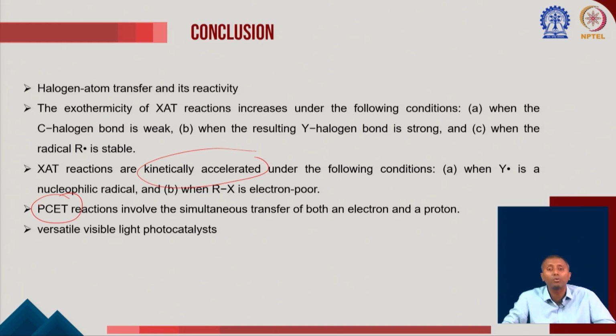I have shown you one mechanism of how the proton is binding with the oxygen, so that is allowing the reduction of the carbonyl group to generate a ketyl radical. And then I talked about visible light photocatalysis, and how it is different from UV light. So now you are using a photocatalyst which can act as a catalyst in the reaction. It can absorb light in the visible range. It can go to the excited singlet, then through intersystem crossing to the triplet. From there it can go for a single electron transfer or it can go for energy transfer. And we have seen some examples for this reaction as well.